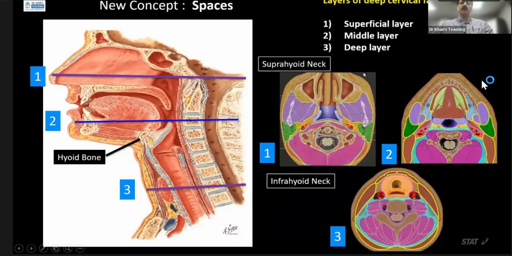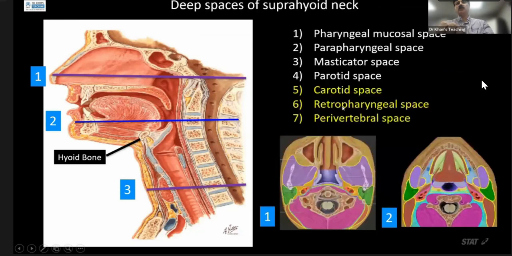As soon as you get that answer, then you go into your differential diagnosis. And then considering the radiological features, you get at times a single diagnosis, at times 1 or 2 differentials. So this concept, I'm just introducing. I'm not going to teach you today. I'm just introducing, but we are going to learn all of this during the next few sessions. Today, an overview of the suprahyoid neck.